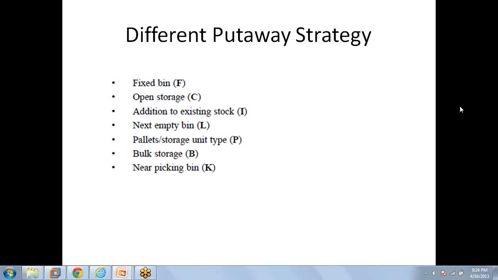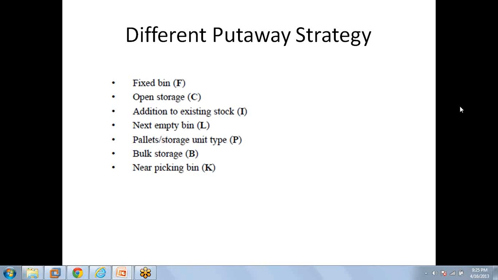This put away strategy, I'll explain one by one. The fixed bin is where you have some material which always goes to one storage bin. There won't be any changes. Every time you procure the material, it has to go to the same storage bin. For example, hazardous liquids or petrol: you will have one permanent storage bin for that.